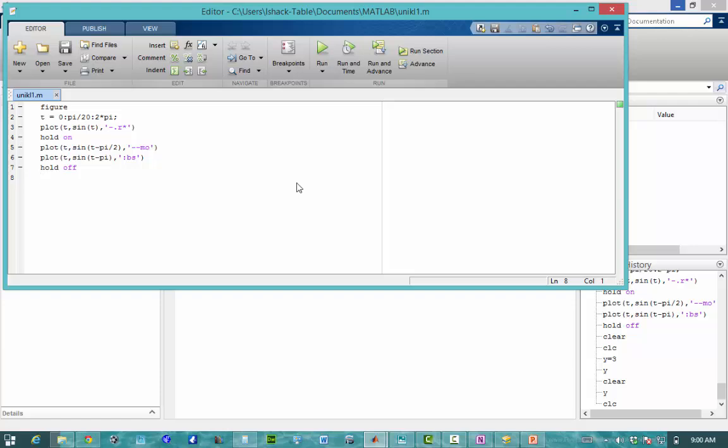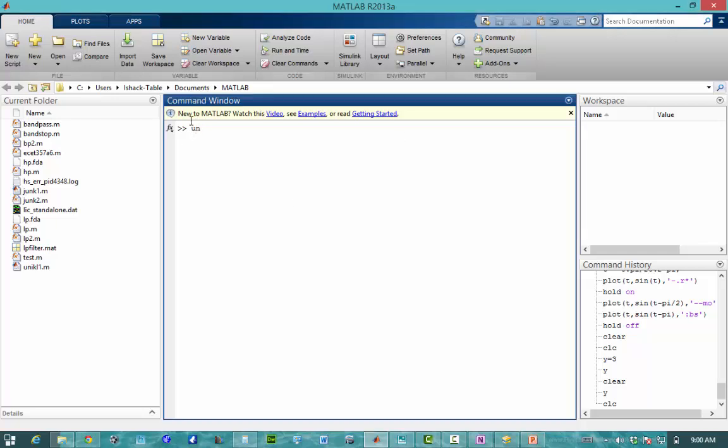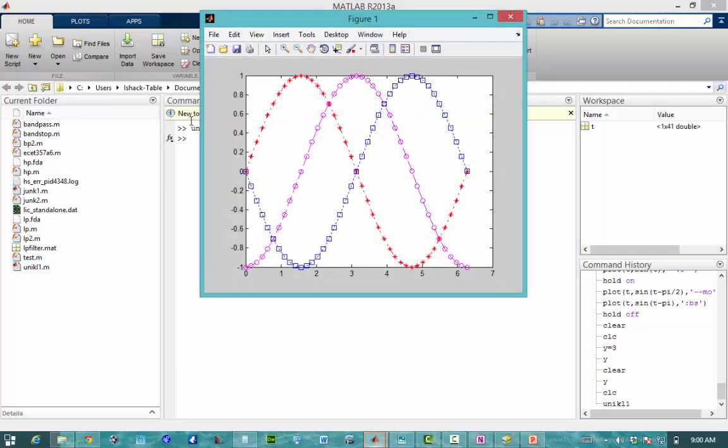All right, now I've saved this, so I can actually come back here, and I call that UniKL1, right? UniKL1. And see, what it does is it goes out there and finds that file and just executes it. So I asked earlier if you've ever heard of an M file, and everyone said no. And the reason M files are so important is it saves me from a lot of typing, because I can go back here and open this file.